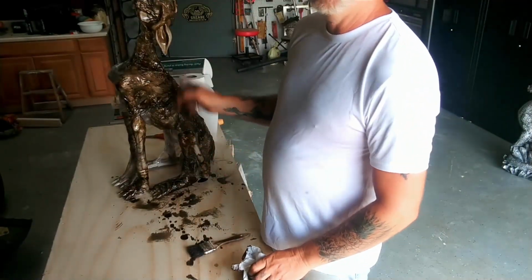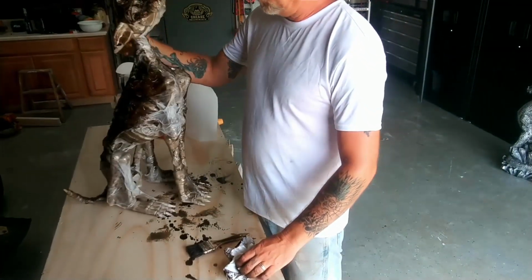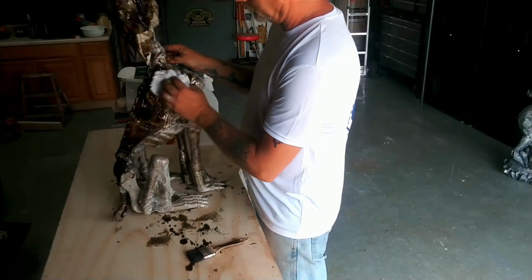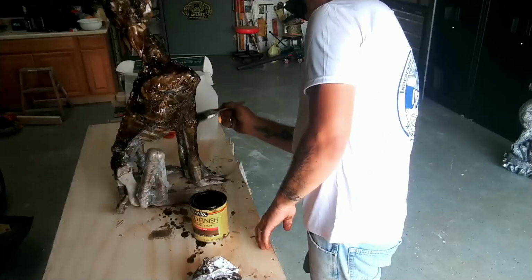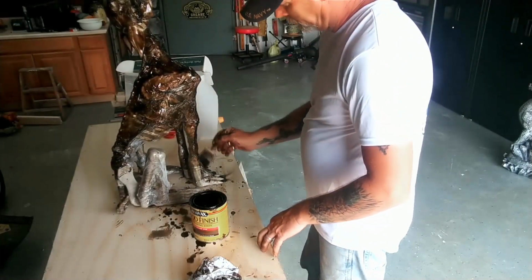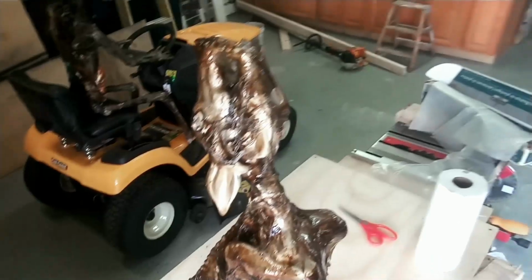So there's one side done, as far as staining. Turn around and do the other side. See the difference? There she is.